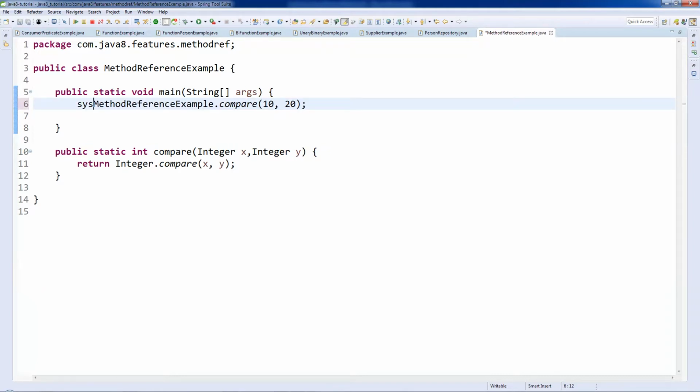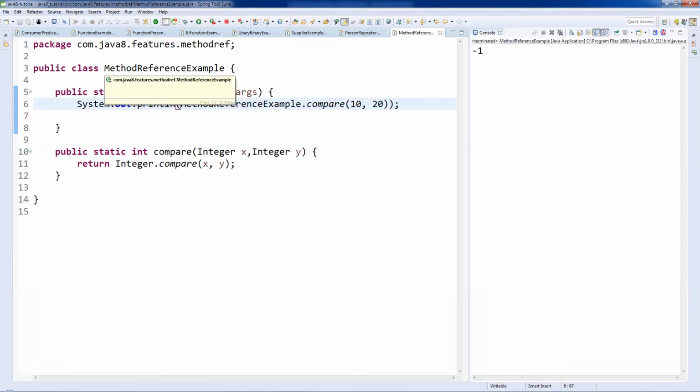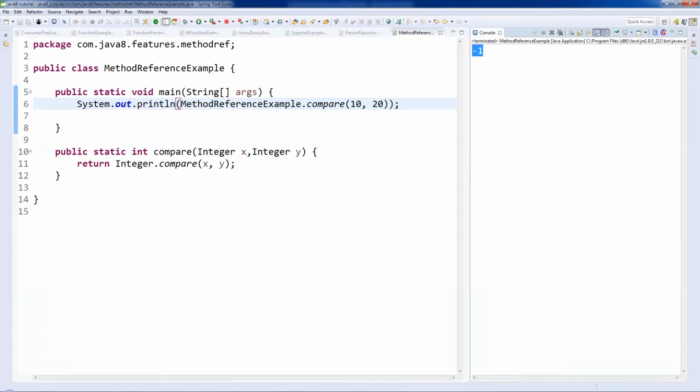Let me print this out and run it. We got a response back. Don't worry about the result, because we all know how compare works: if x is greater than y or y is greater than x it gives -1 or 1, and if both are equal it is 0.